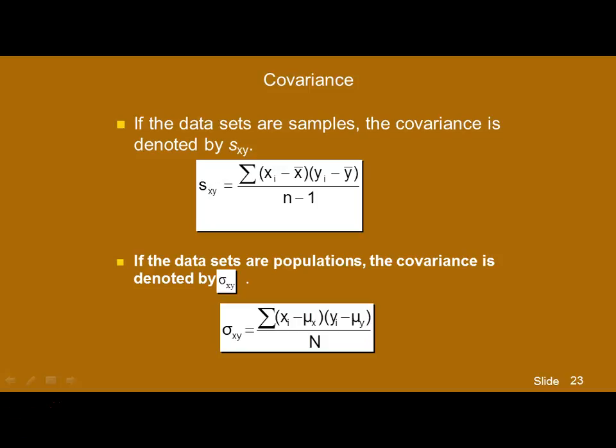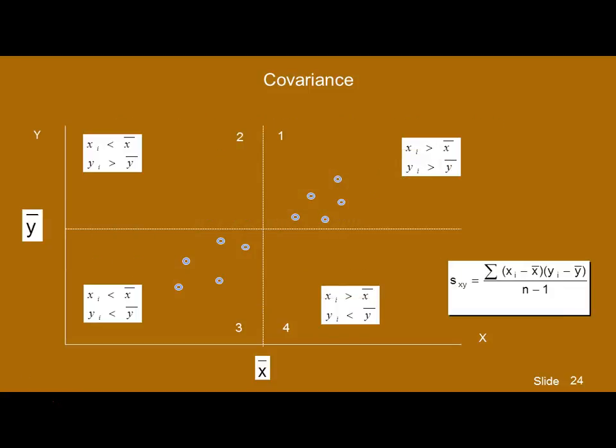Now again, calculating a covariance can be a little bit tedious, especially if the means are fractional. Then calculating those deviations can be somewhat difficult. This is a graph which just kind of explains why the covariance gives us a linear association. Take our standard XY plane between our two variables.